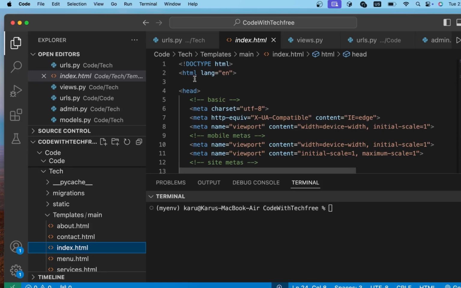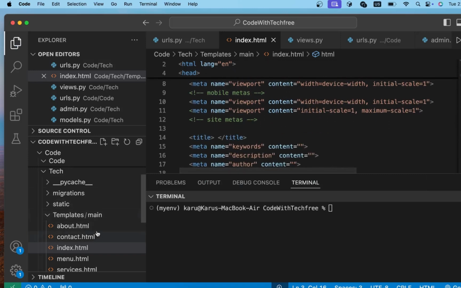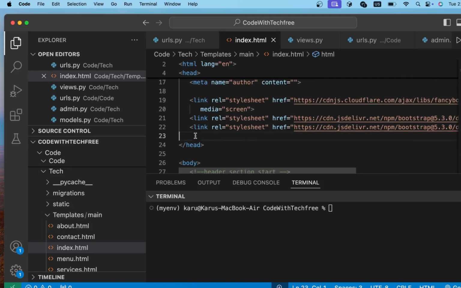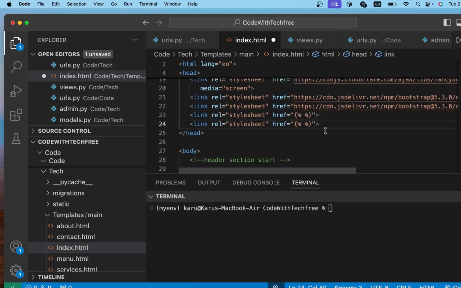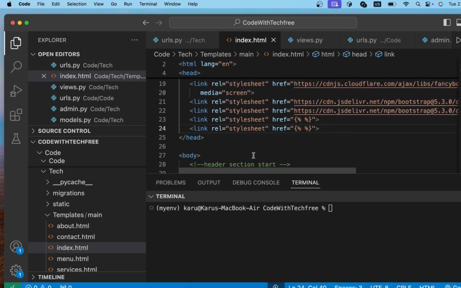At first I want to load the static files within this index.html, and then link them. Okay, I want to link the static files, like the CSS, the standard CSS and all the other CSS files, within this index.html file.